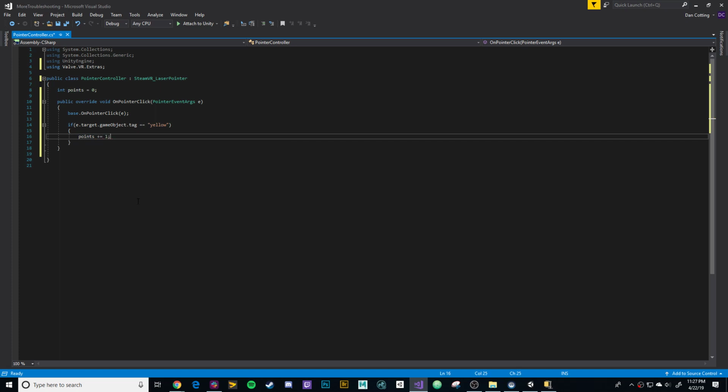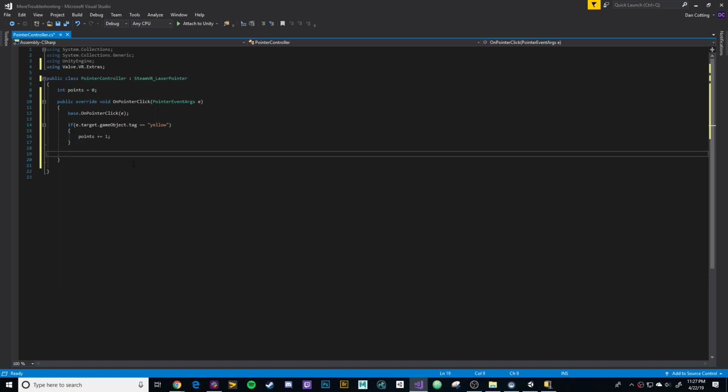And that's going to add 1 to points. Now we could just do points equals points plus 1, but points plus equals 1 is easier. You could also do points plus plus, but we want to do plus equals because we're going to do different amounts.